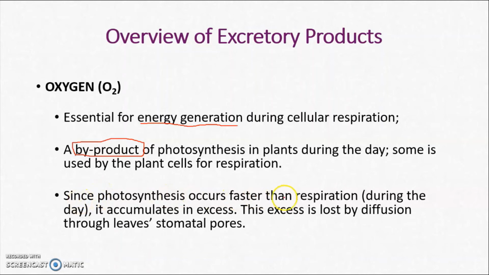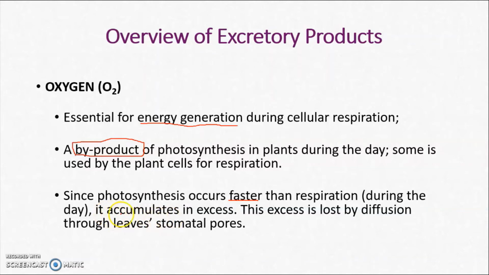Since photosynthesis occurs at a faster rate than respiration during the day, oxygen accumulates in excess. Take note of that: during the day, photosynthesis occurs faster than respiration. During the night, respiration occurs faster than photosynthesis. Generally, photosynthesis does not occur at night, but respiration occurs all the time. It's just that during the day, the rate of photosynthesis exceeds the rate of respiration.